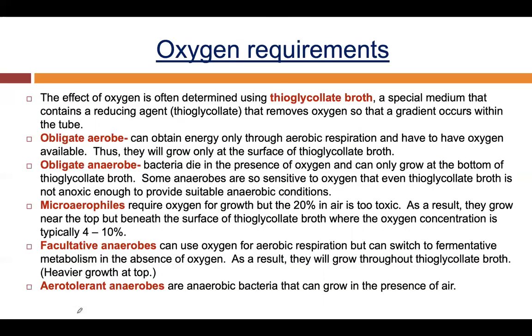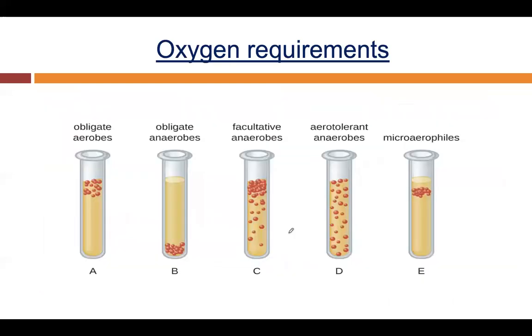We already worked on this lab. So obligate aerobes, they grow only at the surface of the broth, okay, because they need a high amount of oxygen. Obligate anaerobes means they don't need oxygen, and they will grow at the bottom, okay. So in a test tube, or a tube like this one, as you go to the bottom of the tube, oxygen concentration goes down. So obligate aerobes will grow at the top surface of the growth media. Obligate anaerobes will grow at the bottom of the tube.